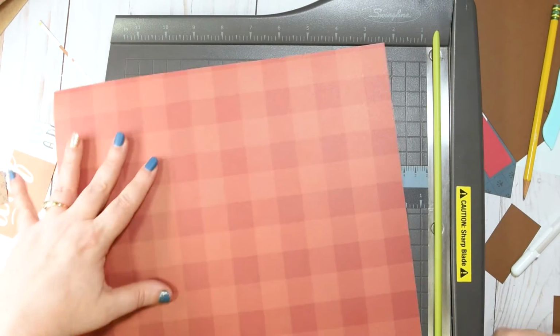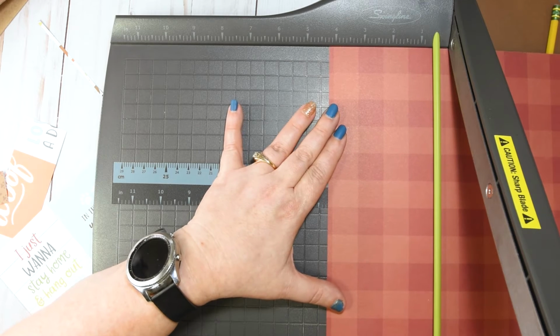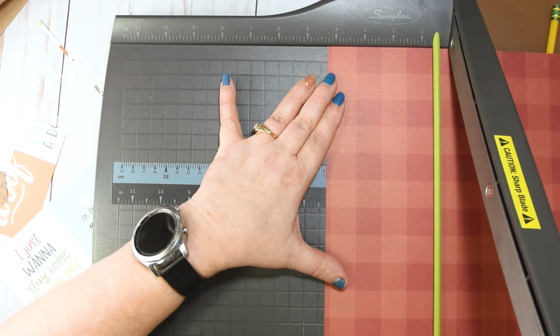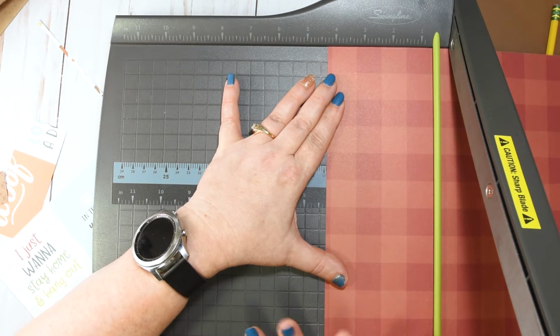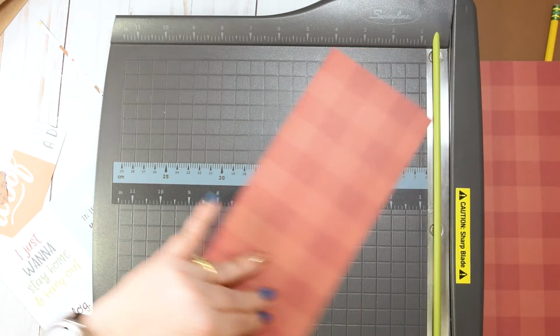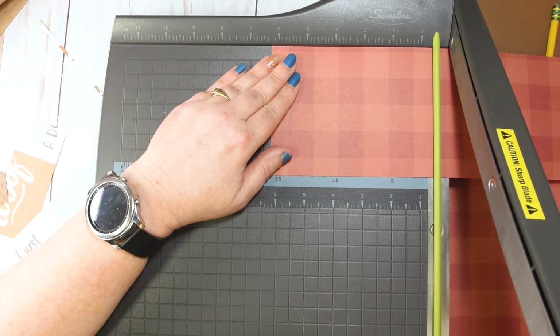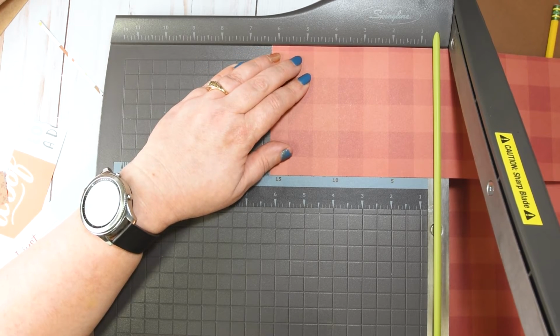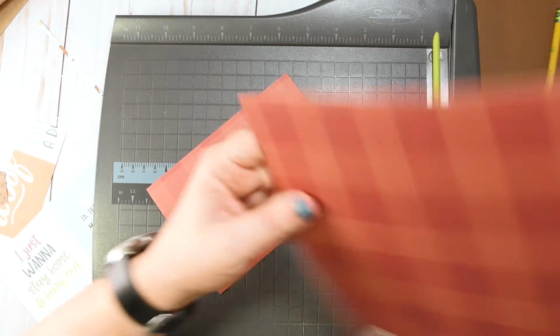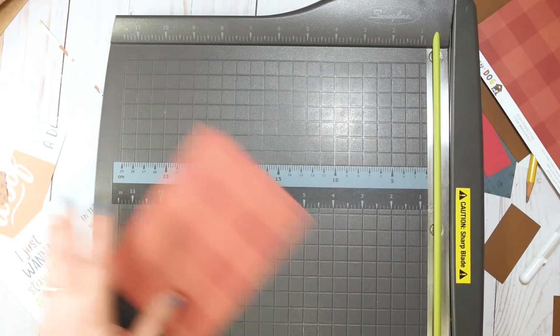These are 4.5 by 6.5, so we're going to trim this down to 4.25 by 6.25. And this is the way that I trim my mats. I usually trim by making the shortest cut first. At least this paper, it's not directional, so it doesn't really matter which direction I'm cutting. So I'm going to cut the 4.25 first, and then the 6.25. That way I've got a pretty good sized chunk of paper right there if I need a large mat for something.